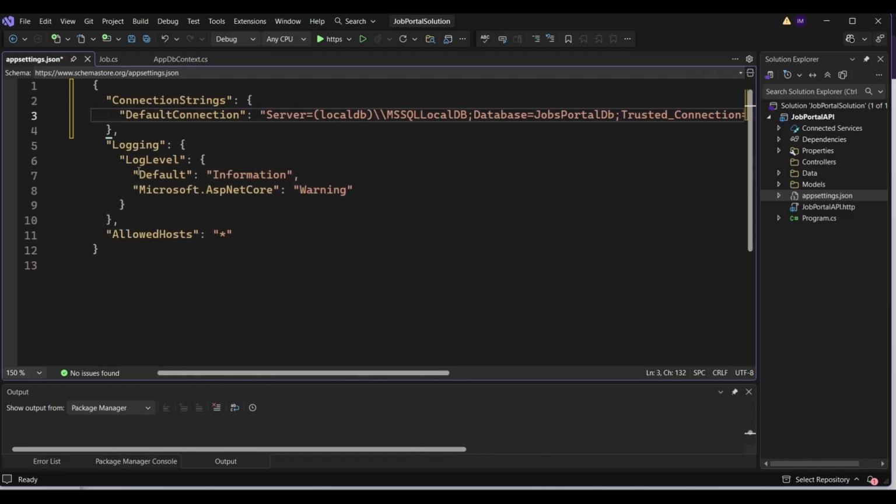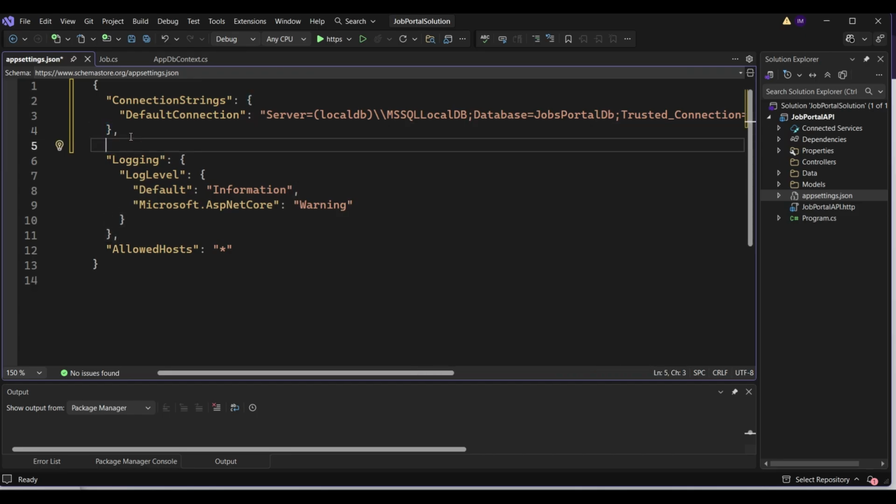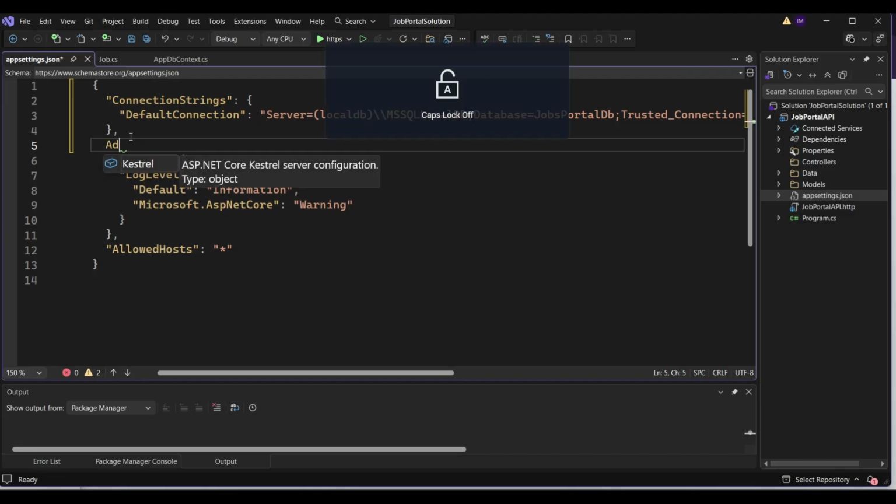But because we are going to work with an API, what I want you to do is find the closing curly brace of your connection string, put a comma, position your cursor, then press enter. Now, we need to be able to connect to our API. Remember the name of our API? Adzuna. This is just a name.